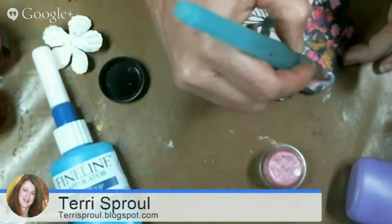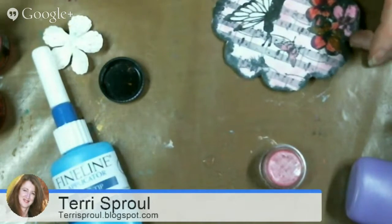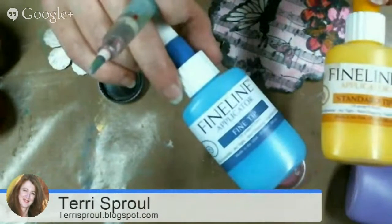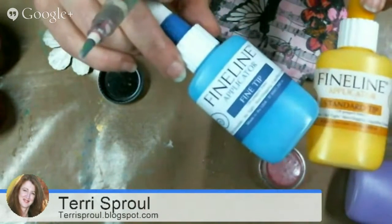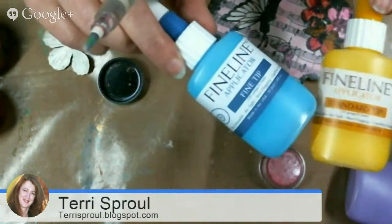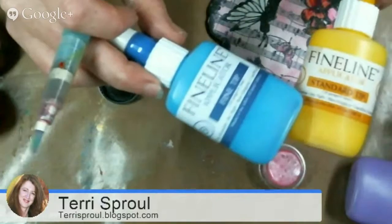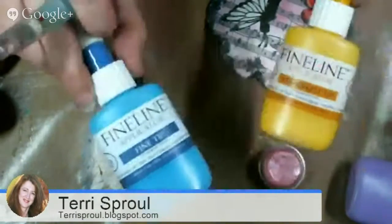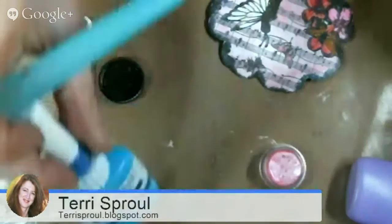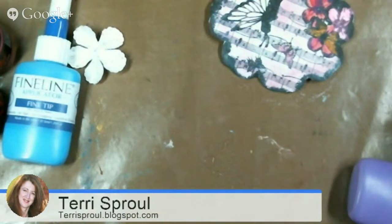Terri, Susan wonders, are the 18 gauge ones the ones that Terry's using? I am using actually both, because I just bought a bunch of them. I have the fine tip and the standard, but I have to admit, now that I have the two of them, I will probably buy more of the standard than the fine. The fine is 20 gauge and the standard is 18. If I had to tell you to buy one or the other, I'd probably buy the standard, because I think the fine tip is too fine for most of the stuff that I do. Hope that answered your question.